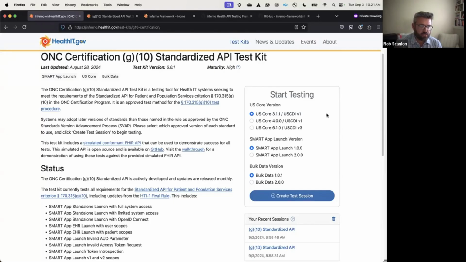Now, the options here happen to do with versions of the specification, but the way test suites work is you can have really any kind of option as a pre-configuration step for the tests before you start running them. So I'm going to create a test session here.